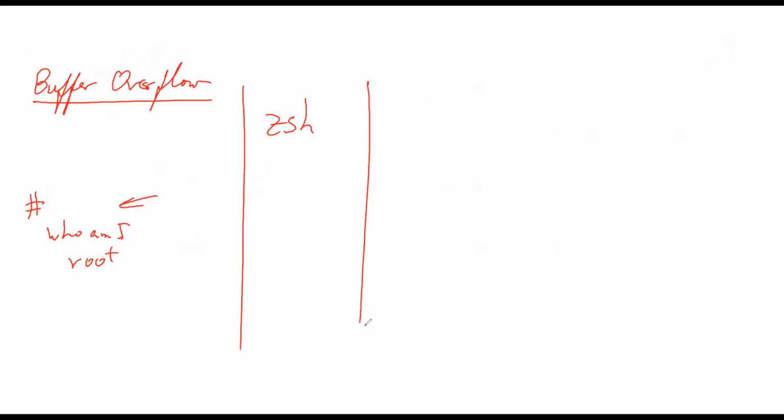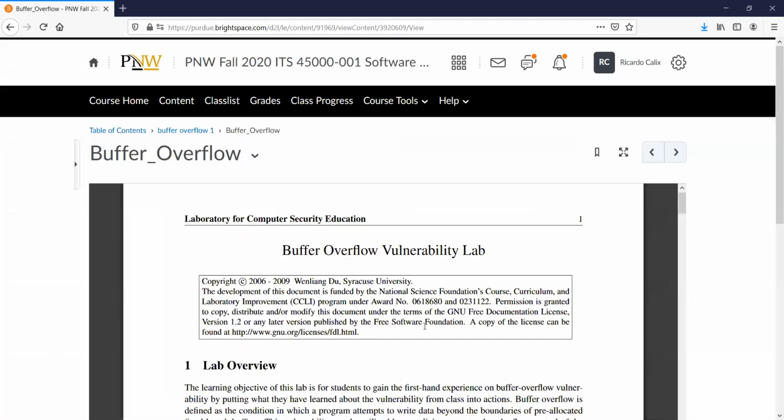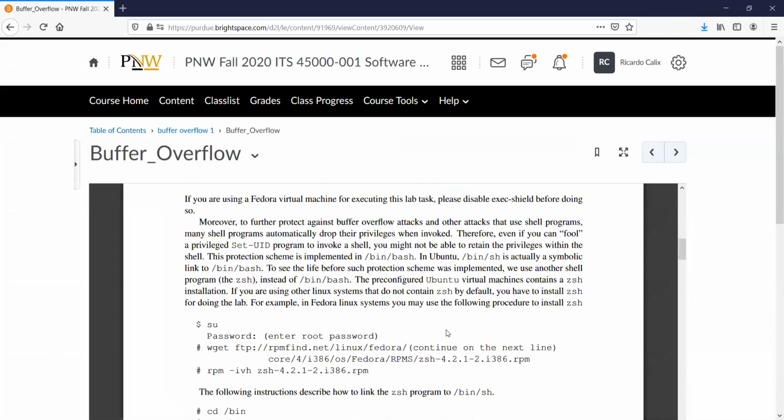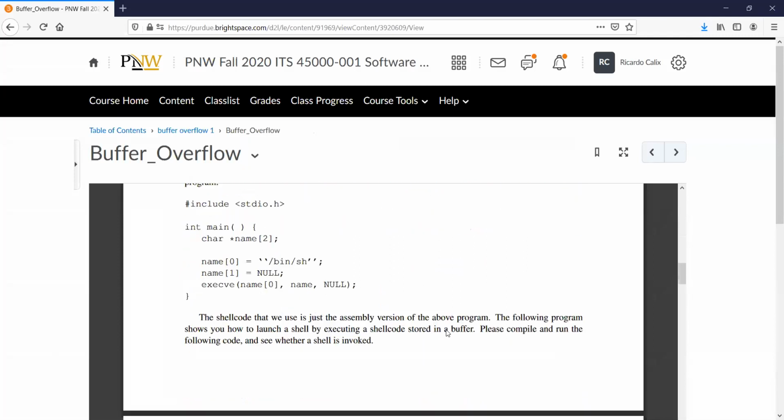Now we need to move to the next part. So let me share the PDF. All right, so you should be seeing the PDF there, and you did that shell code.